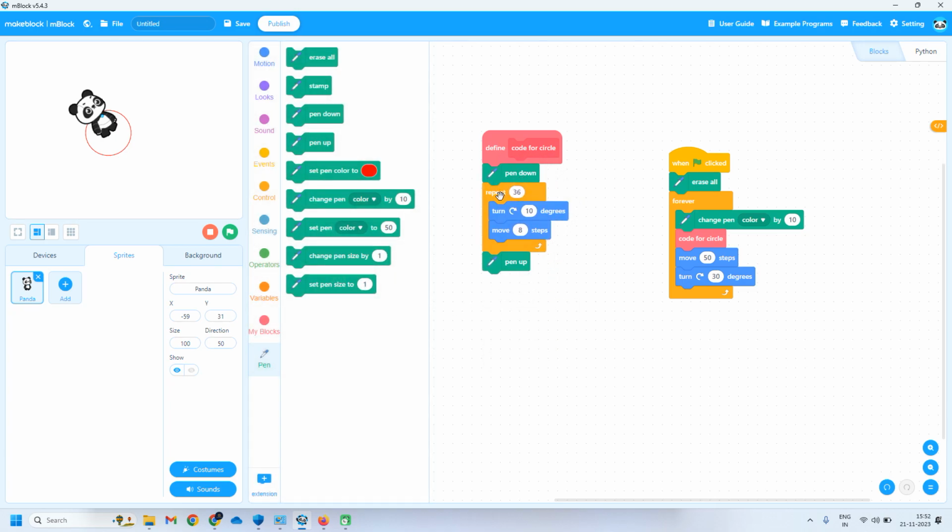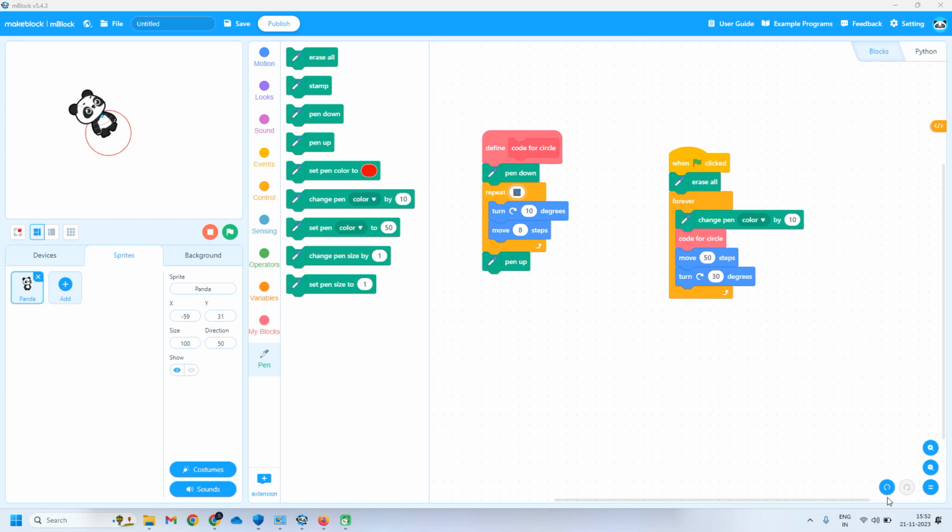So pen down, repeat 36 times. Total in a circle we have 360 degrees. So we are taking a 10 degree turn and then move 8 steps.